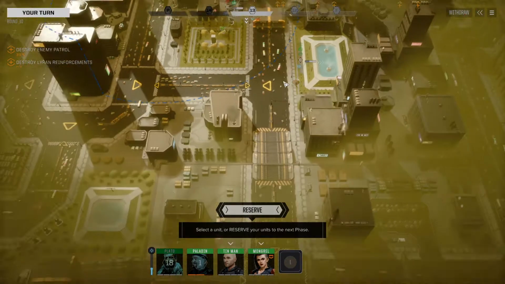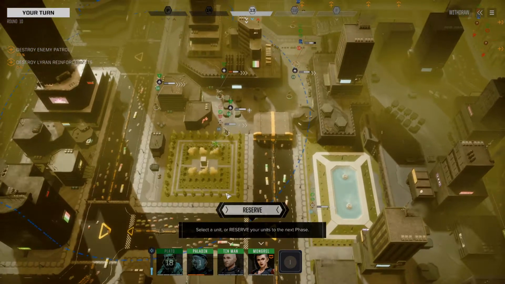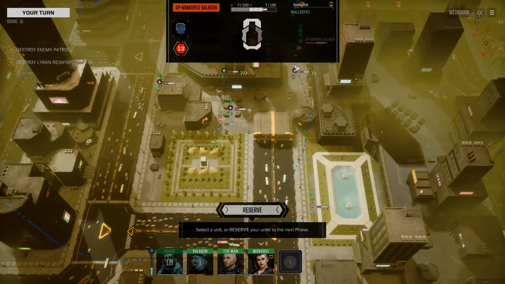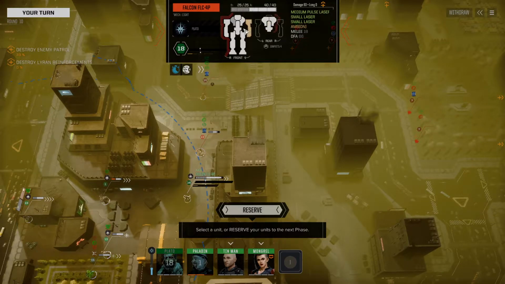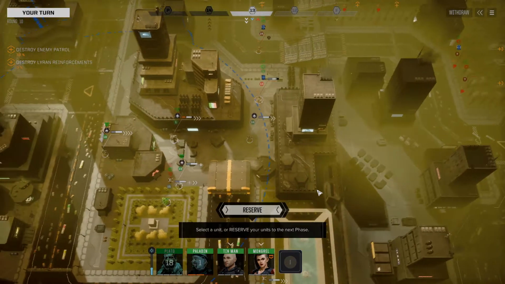I just learned that in RogueTech you can't hit escape to pause the game while the AI is processing its turns. So I'll just fill you in on what happened. The lander mech jumped to here and fired a little bit on the up-armored Saladin. It didn't do too much, it did a little bit of damage. These guys moved around a little and fired on the Falcon with missile weapons. The AMS mostly did its job, but the Falcon took a little bit of damage.